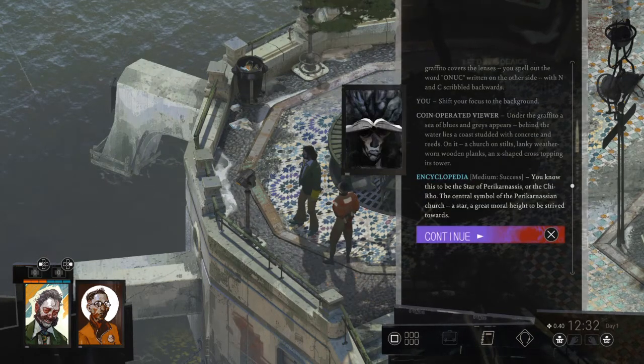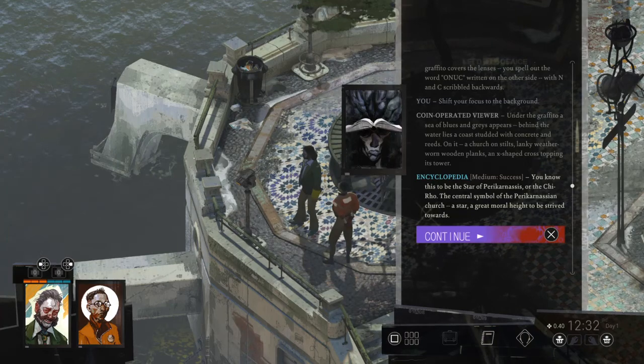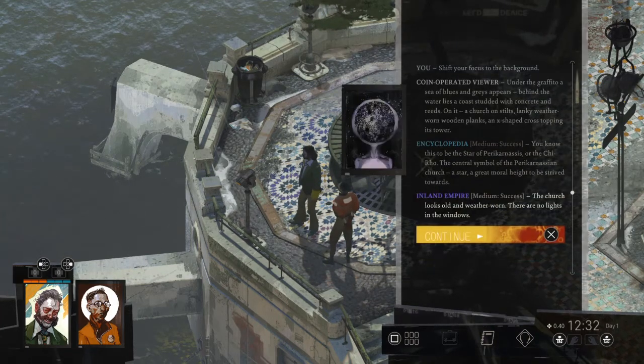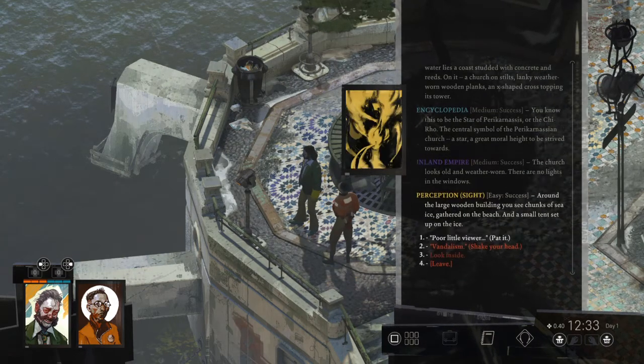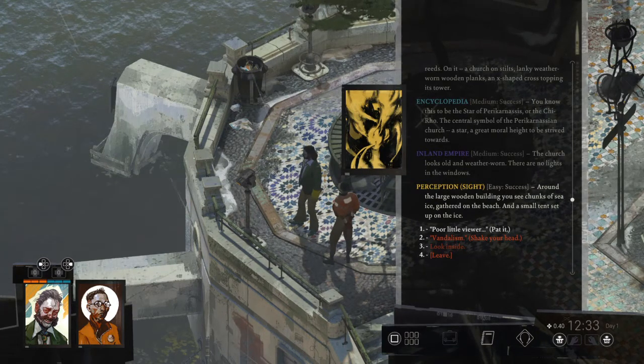You know this to be the Star of Pericarnassus, or the Cairo, the central symbol of the Pericarnassian Church, a star, a great moral height to be strived towards. The church looks old and weather-worn. There are no lights in the windows. Around the large wooden building you see chunks of sea ice gathered on the beach, and a small tent set up on the ice.